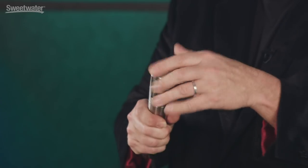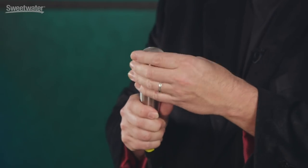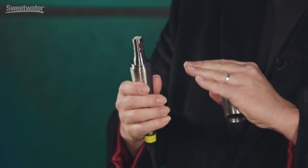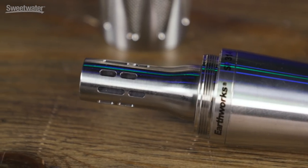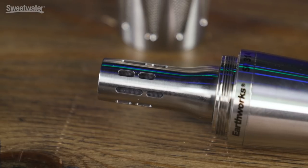As with all of Earthworks microphones, the goal is always to give you super accurate reproduction of your voice, or if you're going to put it onto an instrument or a guitar cabinet. If you look inside, it very closely resembles an Earthworks microphone. This is that traditional styling that they have, but again, that's all part of that machined stainless steel body that gives it such durability.